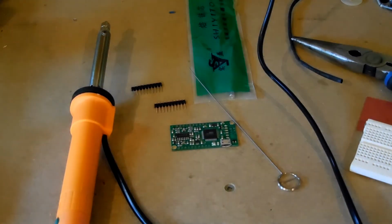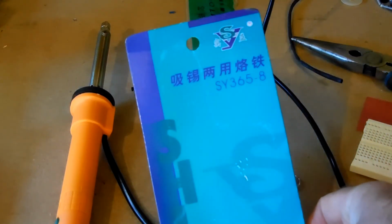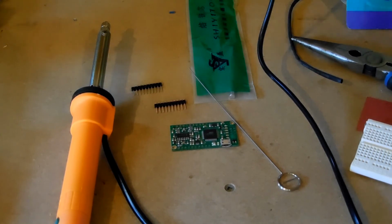Alright, so that is the SY365-8 from Banggood.com. It's a 220 volt desoldering tool. So after we fix the 110, 220 volt problem that we have here in Canada with those tools, you can see it worked great. So I highly give us a good thumbs up.